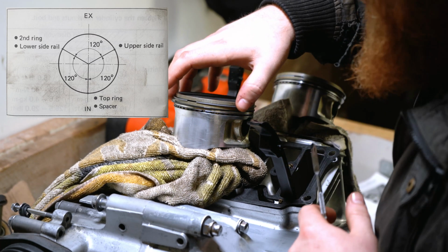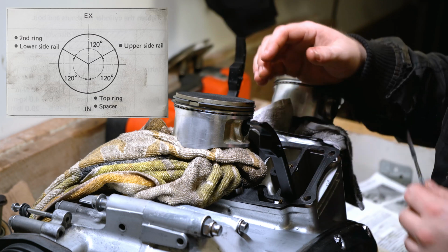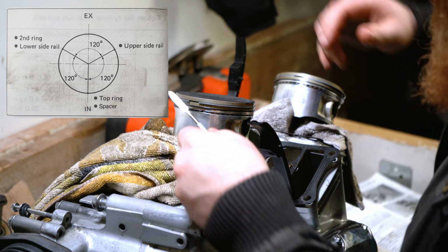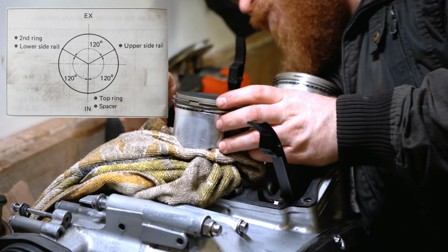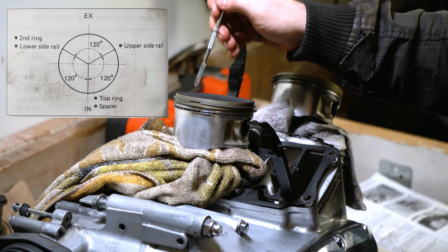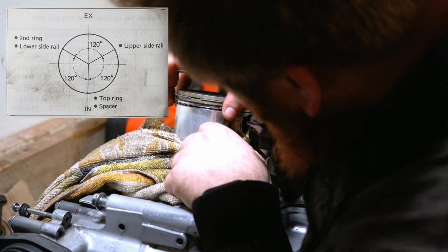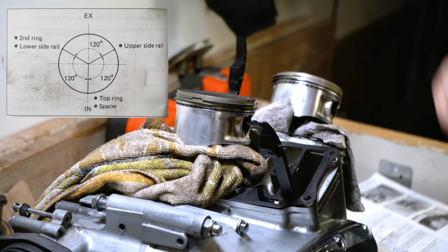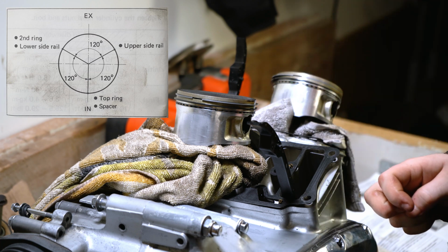To about 10 o'clock, and we can measure how many degrees that is. If it's not 120 degrees, we can move it a little bit more. If it's not enough, if it's too much, we can move it back. We also have the lower side rail ring, which is the very last ring, this one on its own. We need to move that one around so that that also is 120 degrees away from the 6 o'clock position, like so. And the last one is the upper side rail. That needs to go 120 degrees from this point of 10 o'clock around to what I would classify as 2 o'clock. 2 o'clock. And then we can go around and double check, make sure that everything is still aligned. We can check the degrees between each of those points right now. But as far as I'm concerned, they are now in the correct position and are ready to be reinstalled into the cylinder.